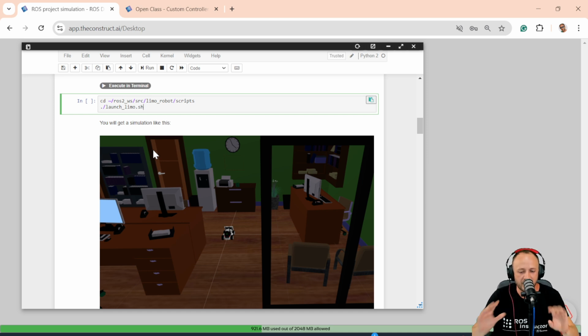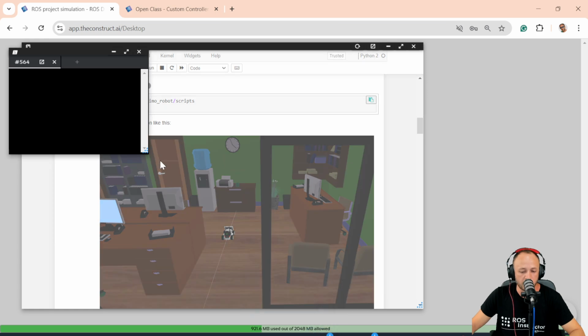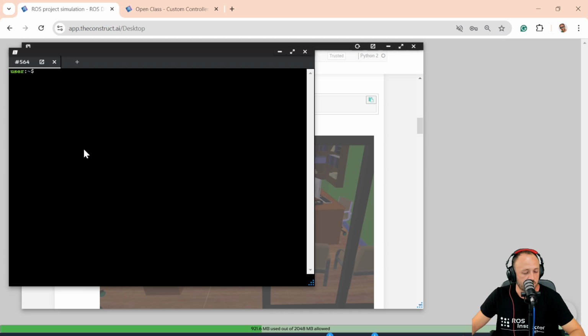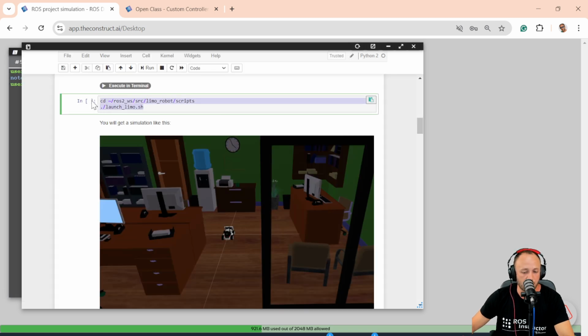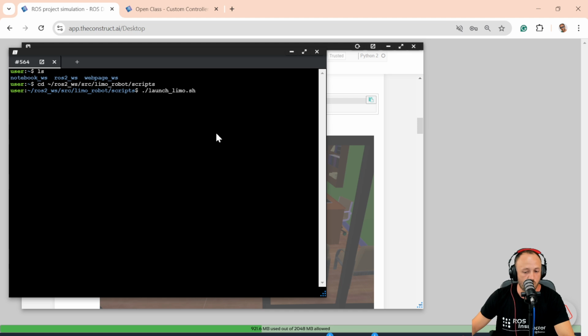Then, very easy. In order to open a new terminal from the ROSject environment, all you have to do is come here to the bottom menu. You are going to see here many options. And the very first one that you can see here, it says Web Shell. If you click on this button, this is going to open a brand new terminal. This is a regular Linux terminal where you can type commands, etc. All right? Then once you have the terminal, you can just copy and paste directly here from the Jupyter Notebook. You can copy the commands and paste them here directly to the terminal. Okay, this is the easiest way so that you go faster.